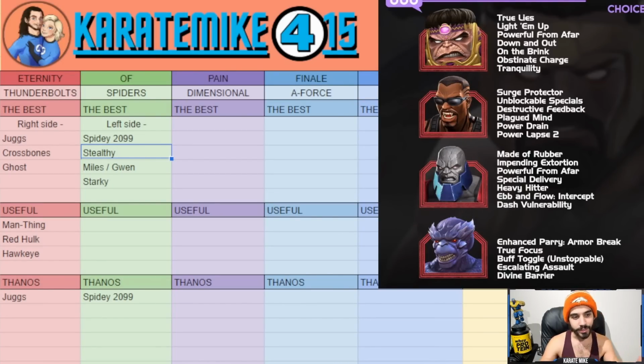Again, Miles completely cheeses Blade and also Mcoc. Terrax can be done with anybody. It's just going to cost some items. Dragon Man is one to look out for. Spidey 2099 does work. Stealthy works. Gwen could work if you bring Gwen instead of Miles. Even Starkey could be kind of decent just for damage.